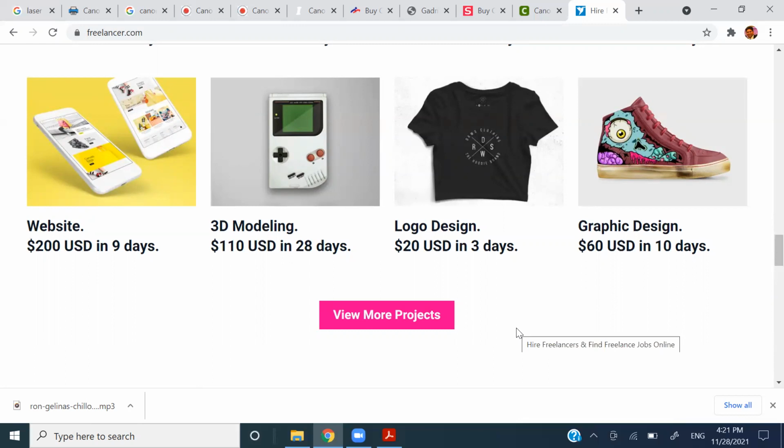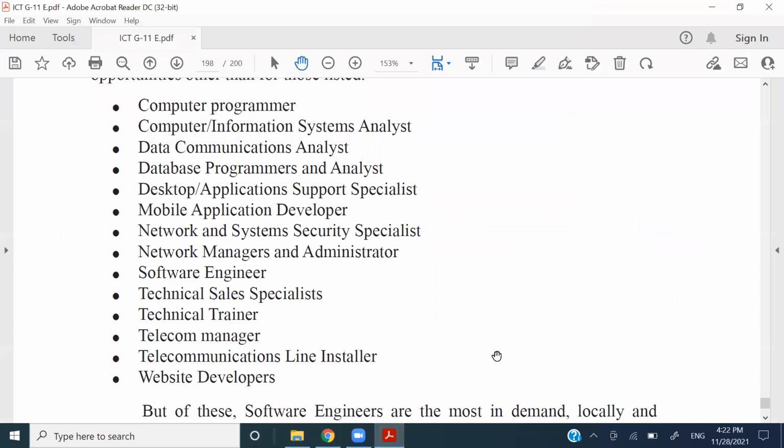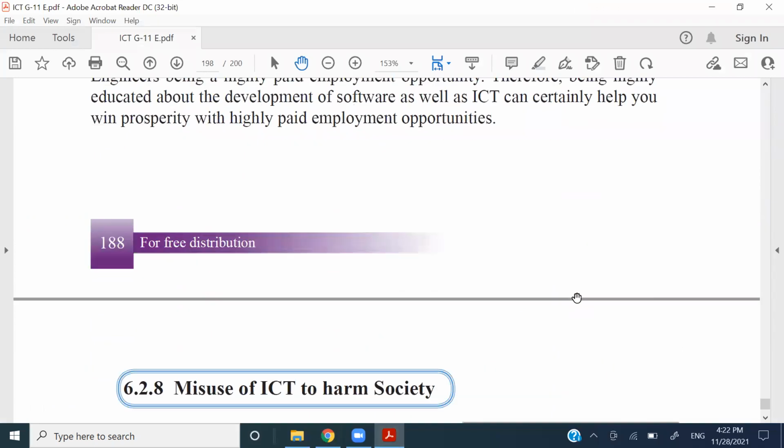Like most of my friends, not including myself, actually, since I'm in the educational sector, people who are working on web development, mobile development, all these things, they just tend to take small projects from these kinds of websites. Later, there are people who have resigned from their job and become full-time freelancers, right? So we never know what kind of opportunities that ICT is going to give us, right?